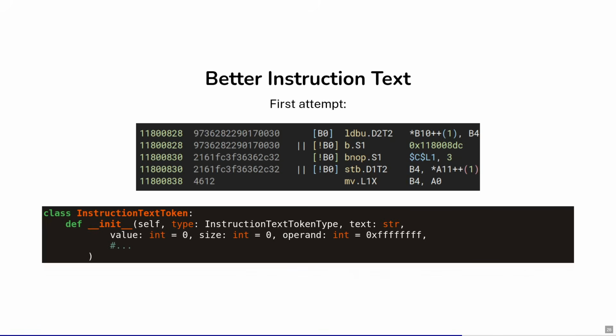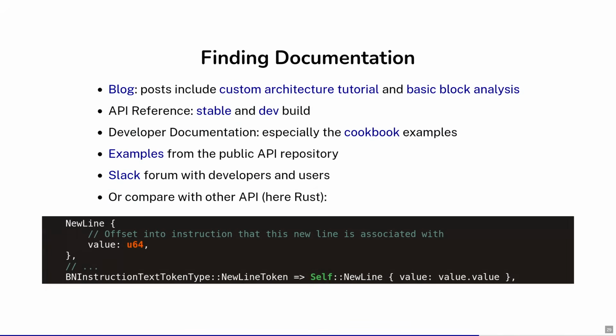They have these optional parameters that I was not using at that time, and I was just using the token type, a new line, and text, no text in my case, and then it didn't work. Turns out I would have needed to use the value and assign the correct value. What is the correct value? Well, let's now look at a few sources that we would have for documentation. They do have a lot of sources, and some of them are actually written quite well, but if they don't have the details that we are looking for, and it was a new update, so there was information in the development API reference, but there was no blog post, no everything else.